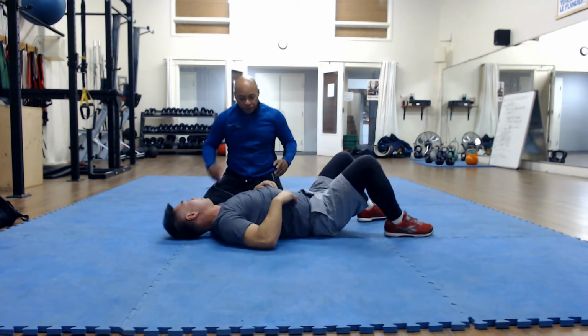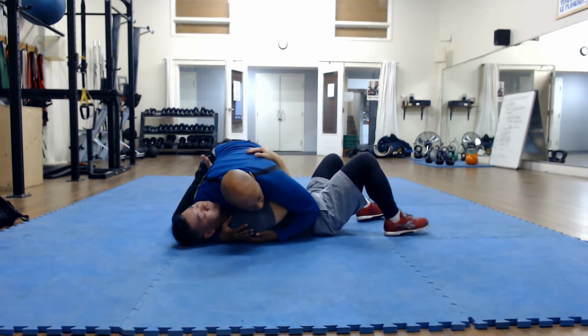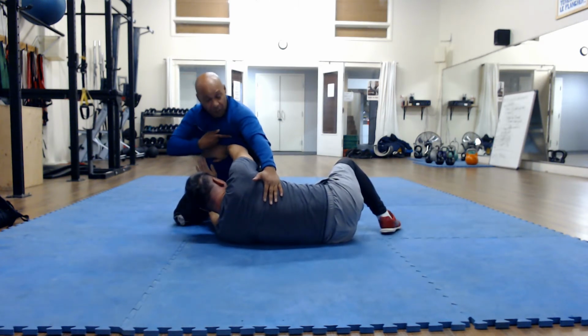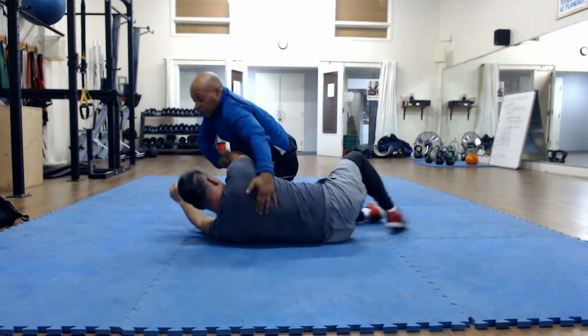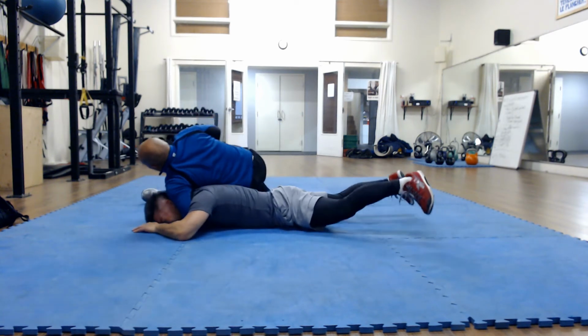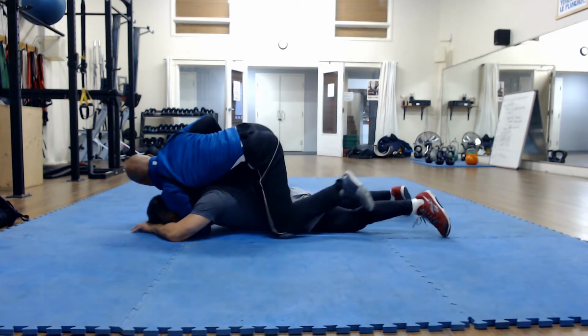Just for the visual. So his arm is in good position. He shrimps out. I give him the space he needs. The arm is in front of me. He's straight arming me at this point. Roll onto the back, leg backwards. I turn into his stomach. I turn my hip. Pressure, pressure. Then I start to inch back as I'm applying that pressure.